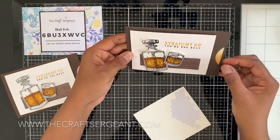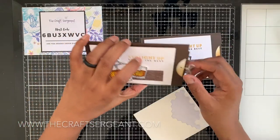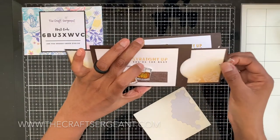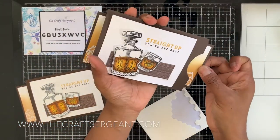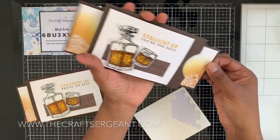Here's the optional part — I'm going to leave the flap alone, but you could poke a hole in the side of it so you have something to pull on it from, like a little piece of ribbon or thread. For this particular card I'm just going to leave it as is and use the mat to pull it out.